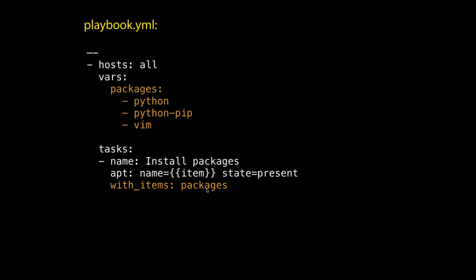So that's quite nice. You get all your variables out of the way at the beginning of the playbook, but often you wouldn't actually want them in the playbook. You'd want them factored out somewhere else in a separate file or something. So how would we do that? Let's take a look at some of the conventions for laying out your Ansible projects.